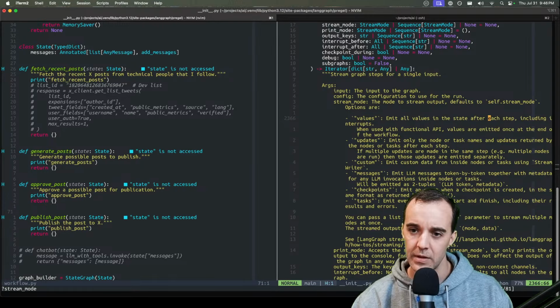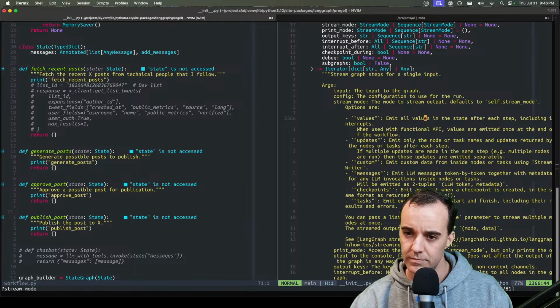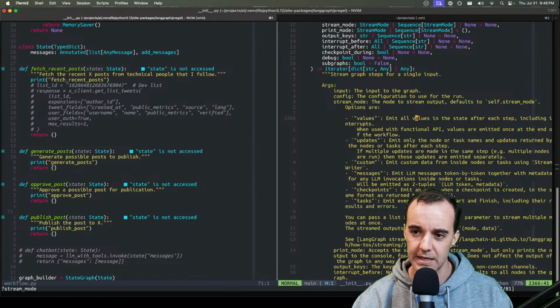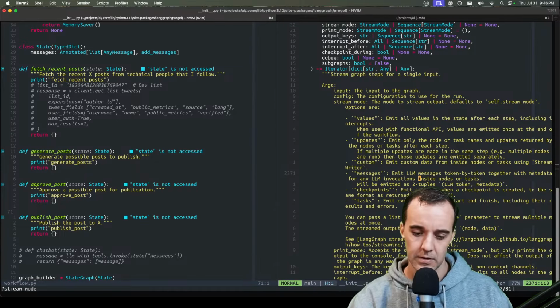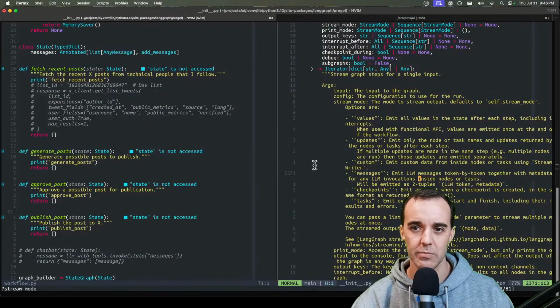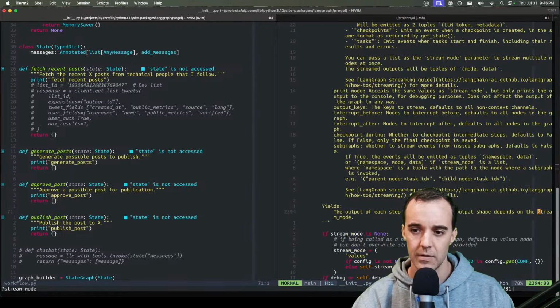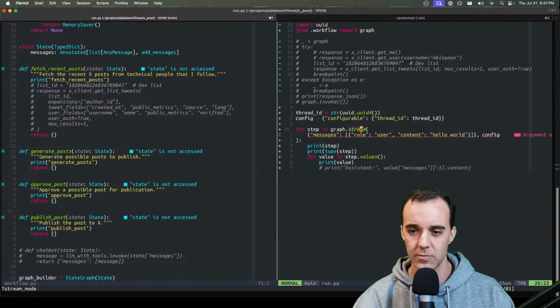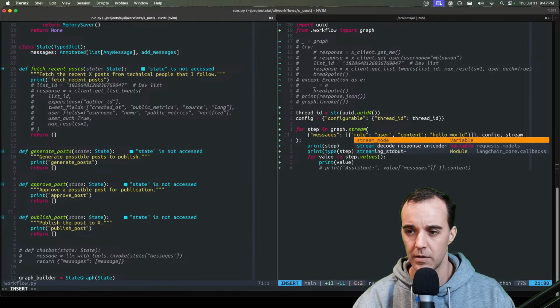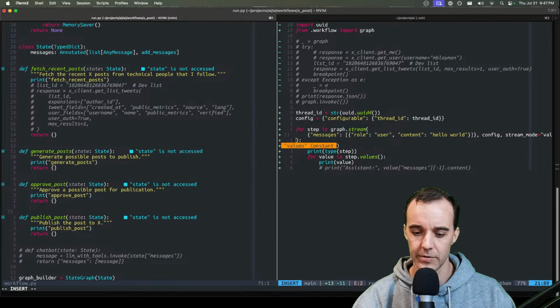Okay, here we go. Values: emit all values in the state after each step, including interrupts. Updates. Messages. Okay. So let's try giving it that stream mode and see if that's what we want. Stream mode equals values.